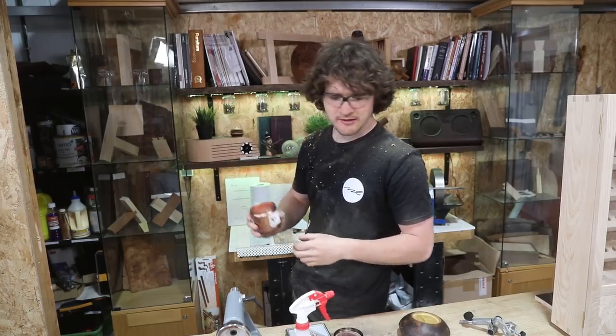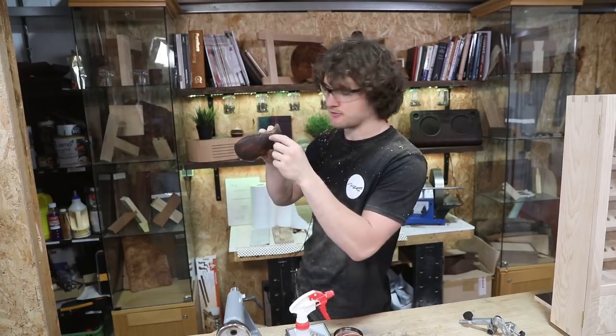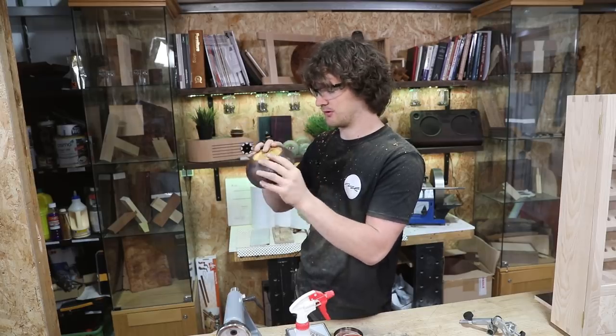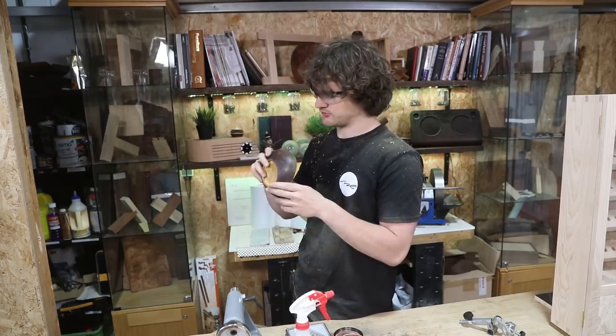It's really cool. So I am wondering if I can cram some of that in the cracks in here and see if it actually attaches to the bowl or not. The difficulty is going to be getting it hot enough to melt without setting fire to the bowl. I guess we'll just have to see.